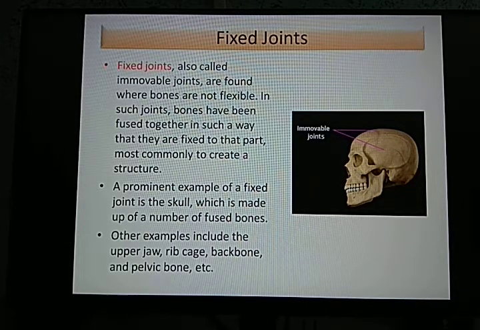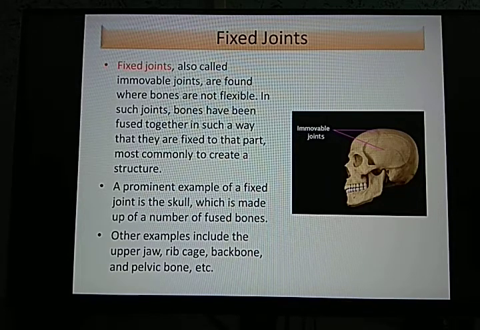We cannot move them, isn't it? Although the backbone is quite flexible, we cannot totally bend it or rotate it. If we try to do that, it will cause us a fracture. Similarly, the rib cage. The rib cage is fixed to the spinal cord or the backbone, you can say. Although our body can completely move, the position of the rib cage remains as it is.